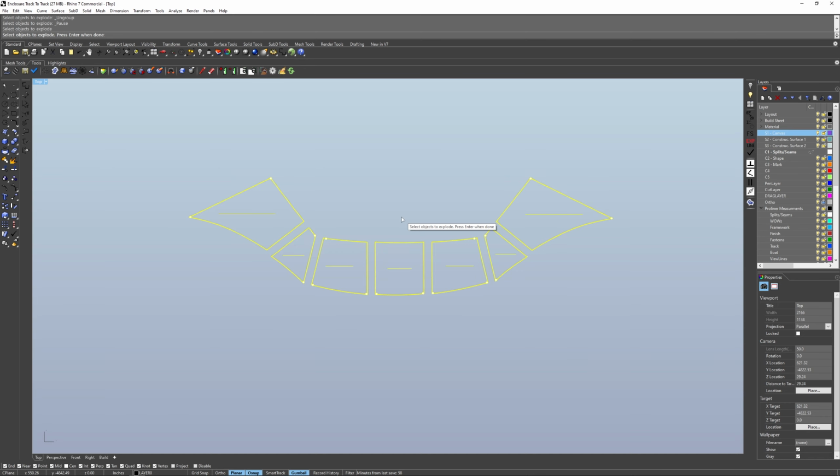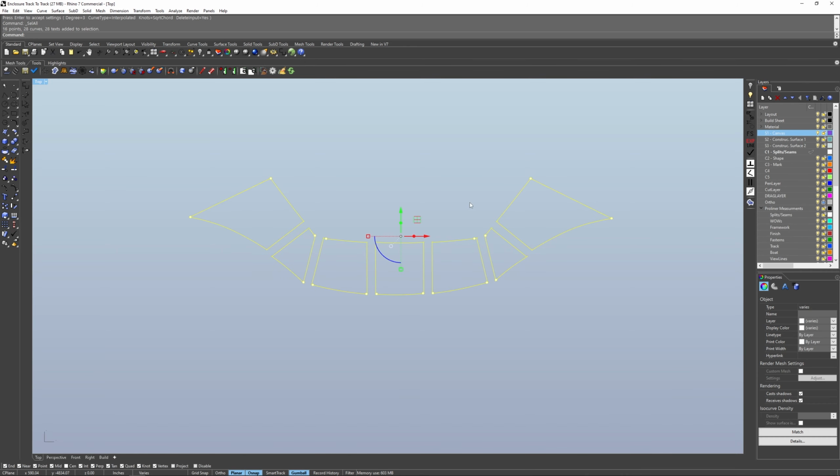When you do this, you want to make sure that you have isolated the import, otherwise it will mess up some other work that you have in the file, because it doesn't differentiate between layer names. So we'll hit enter. It'll run through. You'll see it keeps everything selected when done.